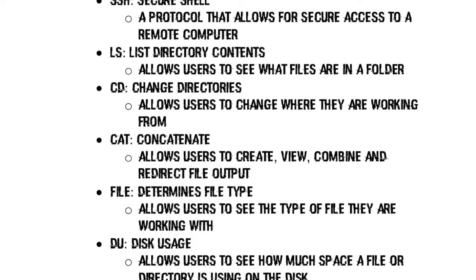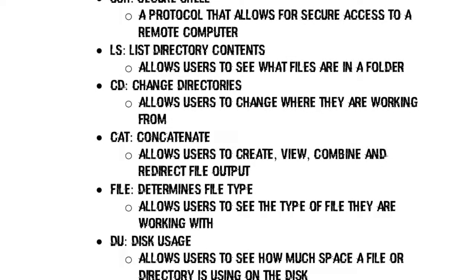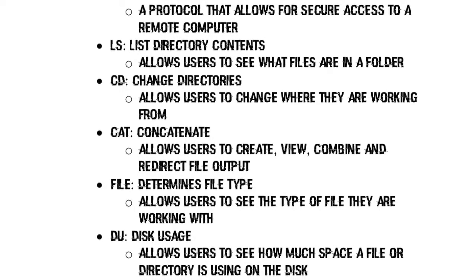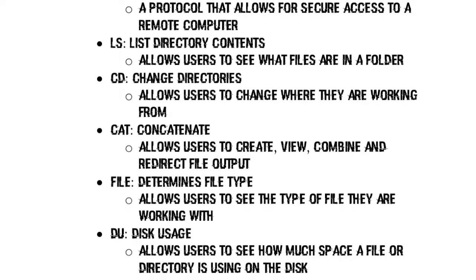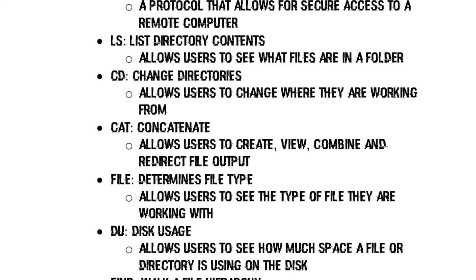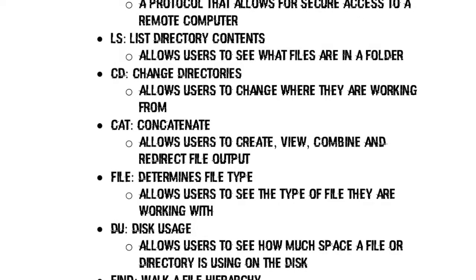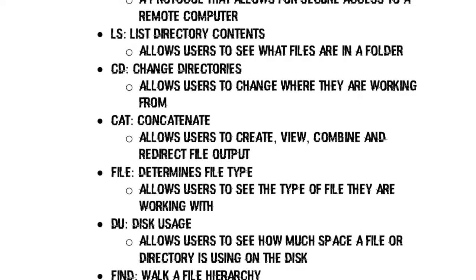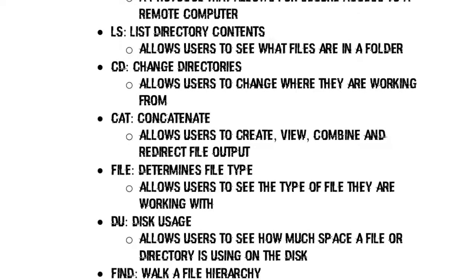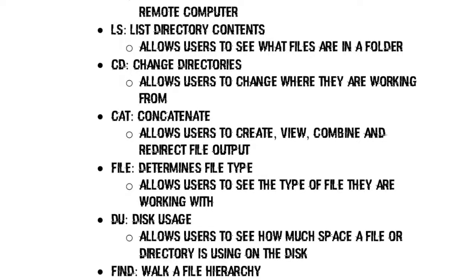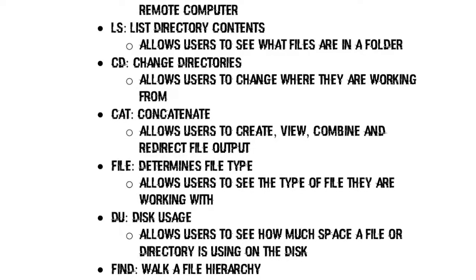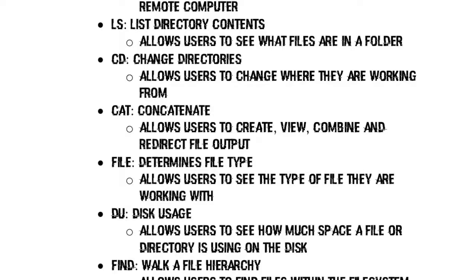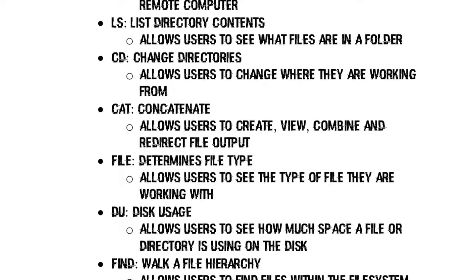We also moved into the du command, which is disk usage, and that shows you how much space is being used by either a file or a folder. And remember, we compared this to when you look at Windows and it has that line bar and tells you how much of the disk you're using. This command does that exact same thing. It just shows you that on the command line. And finally, we have the find command, and the find command allows you to do what? Find a file that is anywhere on the system. So these are the commands.